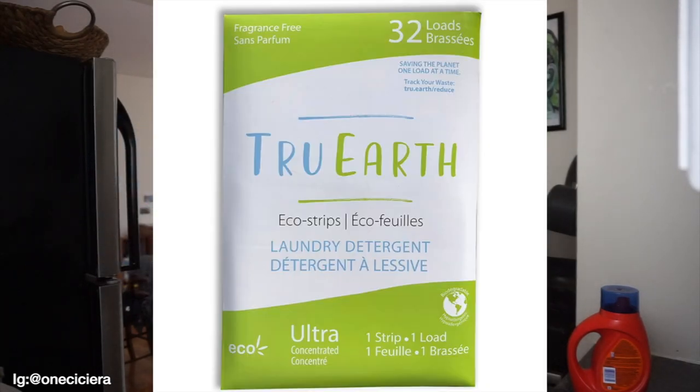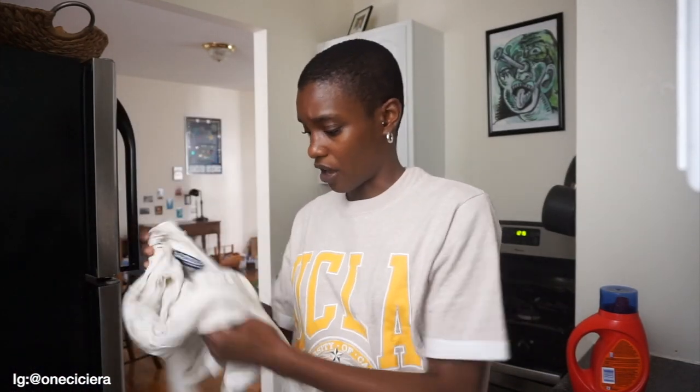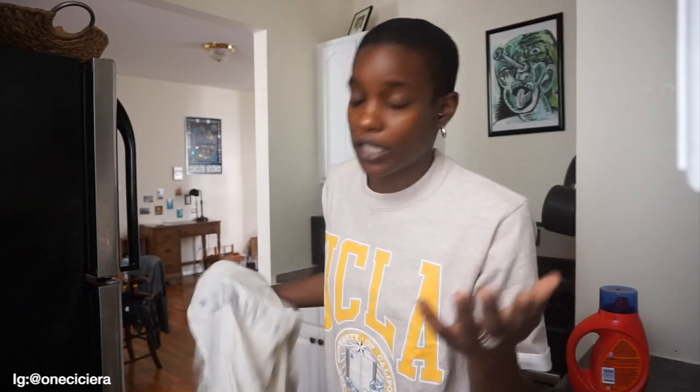That is my first sip of coffee today. I just got done putting my laundry in. I've been using these True Earth detergent strips for our laundry, and the past couple times I've used them they've been fine — they don't have any smell, which was a little awkward for me because I'm used to my clothes having a scent. But these two shirts in particular smell a little musty. It ain't no secret I get musty sometimes, and I don't know if it's because of how I put the clothes in.